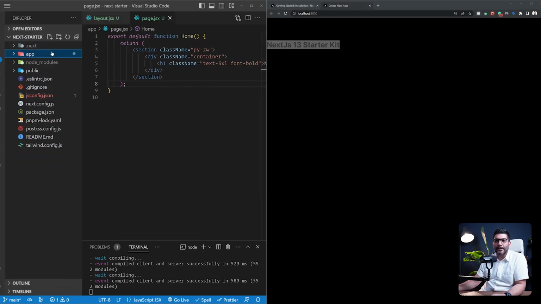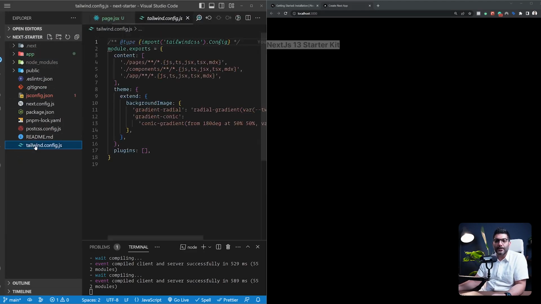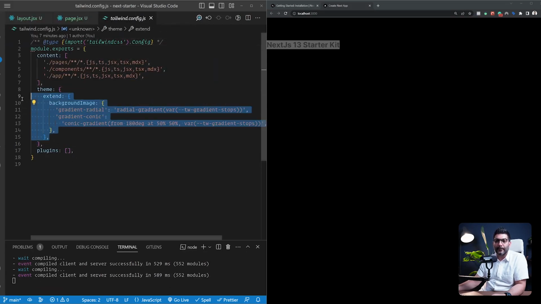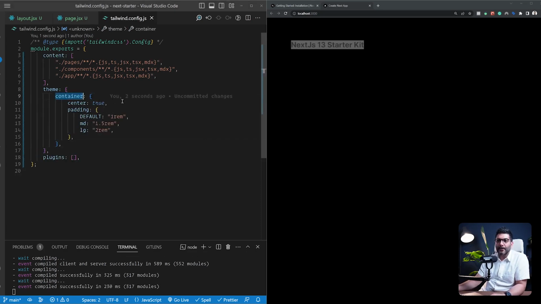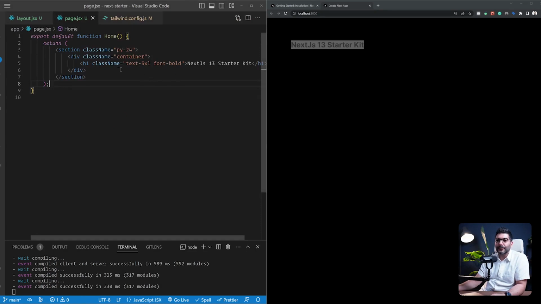So in your project, as you can see, you have this tailwind.config.js. This is something that was installed for us by the script that we ran, where we selected to have Tailwind CSS. So I'm going to delete the extension that the NextJS team had added here. I'm not actually using it. Let me just add the container class that I just mentioned. With this container class, all it does is that you can just pass it to your elements like this div. So it acts as a container class with a specific width, and it just centers that div.